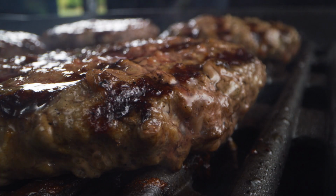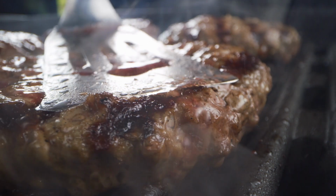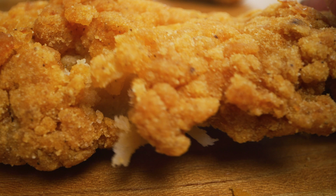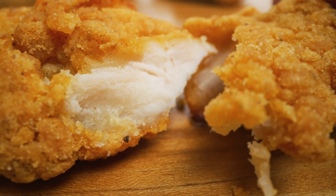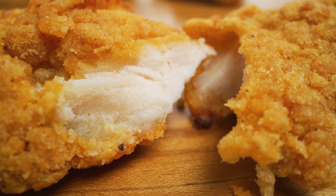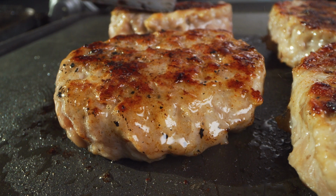So after your workout, having a meal with chicken breasts could give you the right amount of protein that your body needs. Now, the critical thing you have to keep in mind is to avoid frying the chicken. Instead, grilled, boiled, or sautéed chicken breasts with some vegetables will be the perfect after-workout meal.